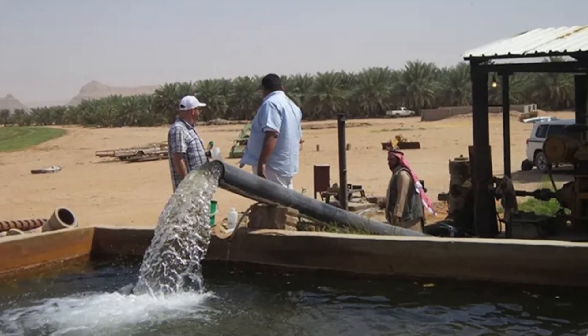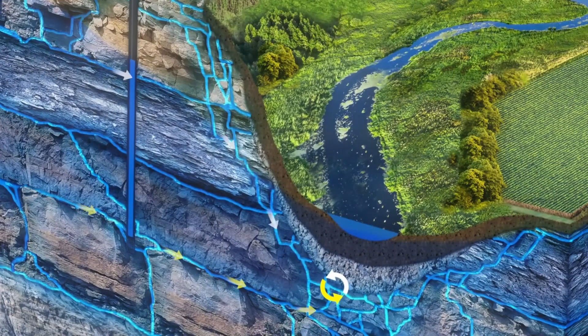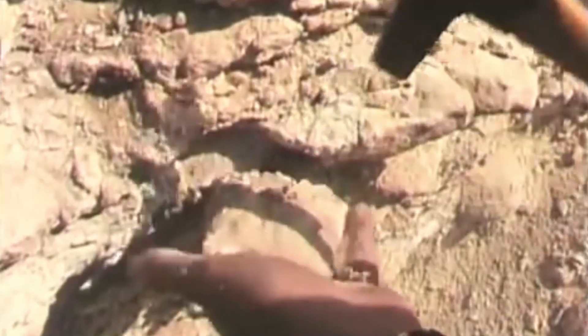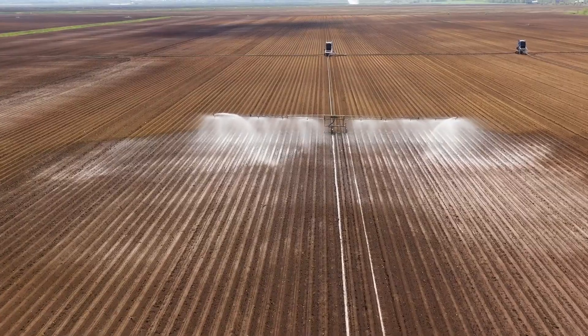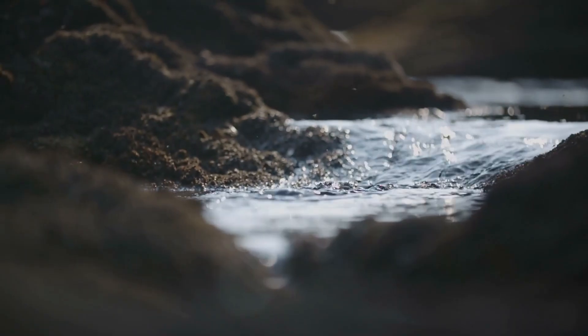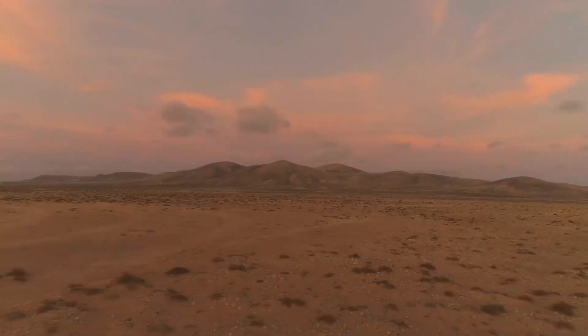The majority of Saudi Arabia's freshwater was the aquifers. Just like fossil fuels, aquifers are trapped underground water formed thousands of years ago when the climate of Saudi Arabia was much wetter. The Saudi desert was sitting on top of some 500 billion cubic meters of fossil water, sufficient to fill Lake Erie in the US. Starting in the 1970s, the government mapped such aquifers and drilled wells for urban and agricultural use. In recent years, an estimated 21 billion cubic meters have been taken out every year. But unlike its never-ending oil deposits, the water was limited — it's estimated that four-fifths of Saudi Arabia's fossil water is now gone, all but emptied in little more than a generation.